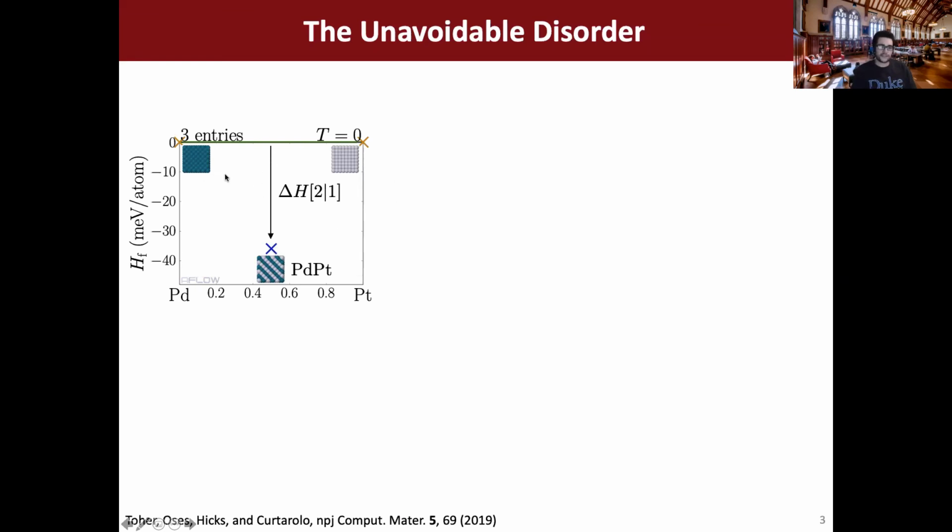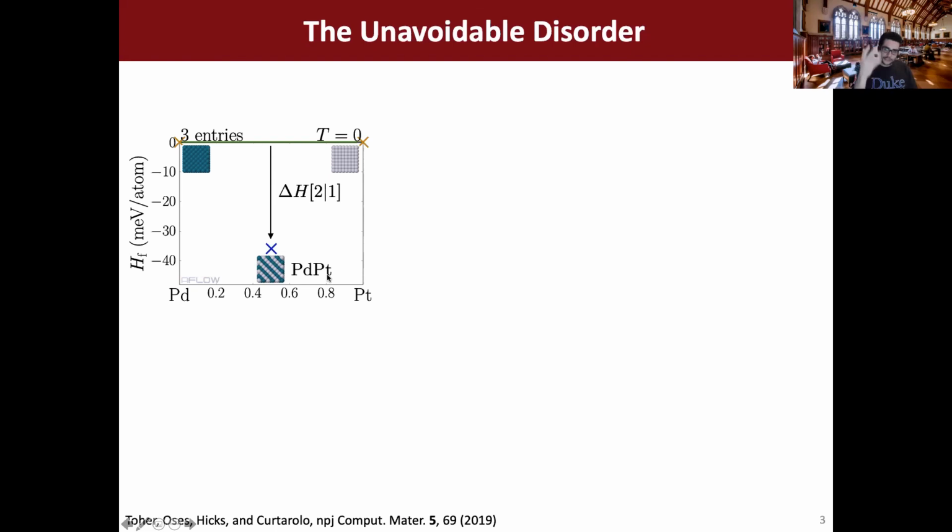We called this the enthalpy of formation because we've zeroed out the endpoints, which have energy, but we've subtracted them off to zero them out. So this quantity, the enthalpy of formation, given that we're looking at a mixture of two components, you can also think of as an energy gain from going from one species, one component, to two. So we actually gain energy. There's an energy gain here. That's a new terminology that I want you to think about. There's an enthalpy gain in going from a single species to two species.